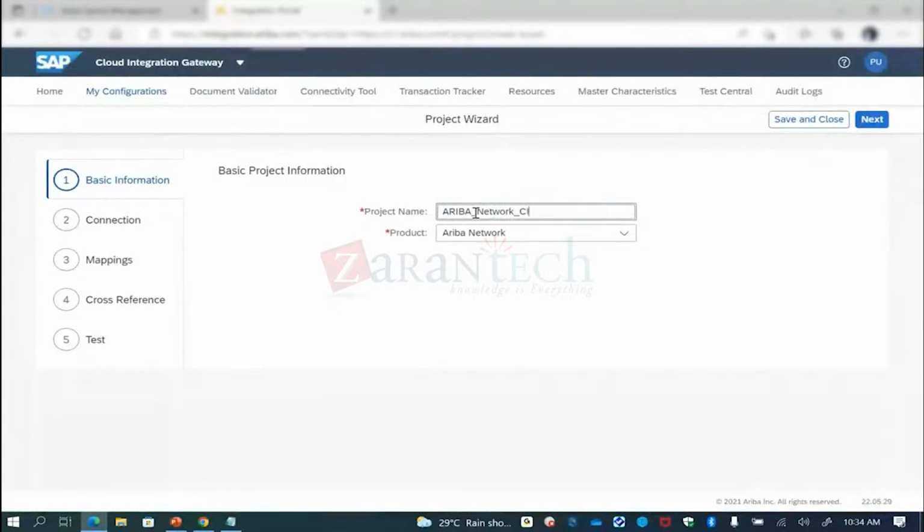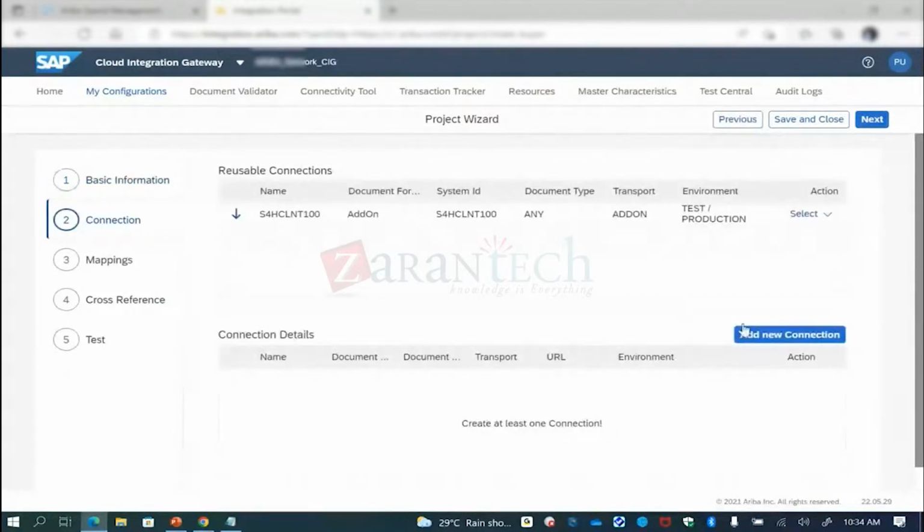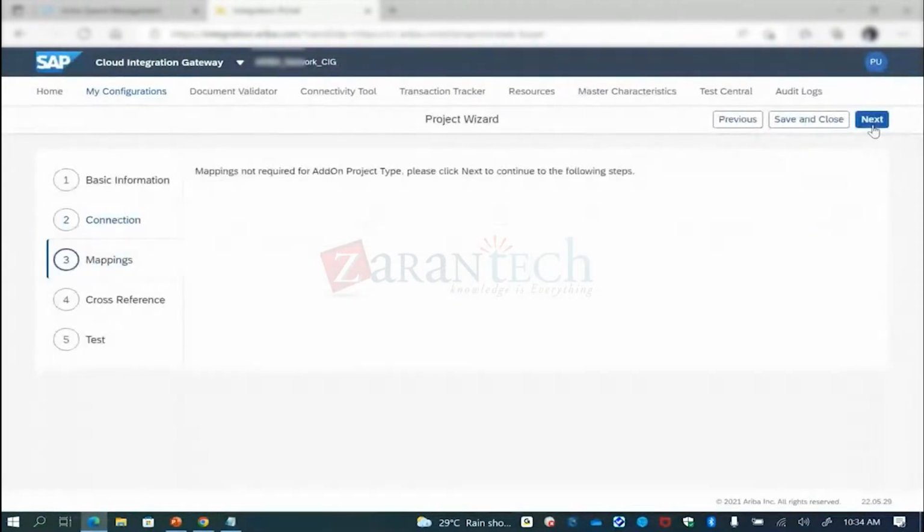Okay, so you can see here we have the list of steps already provided by this standard template. You just click on next. The next step will tell you if you want to create a new connection or reuse the existing connection. So all those things are available. And then you can go to next. Once I select this, it won't allow me to save because I already have a project of the same type. Then you can go into next, mapping.